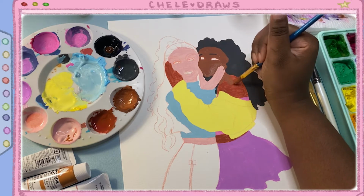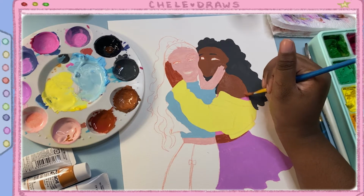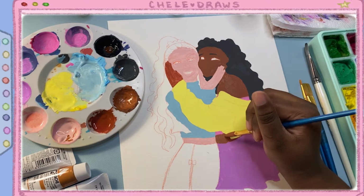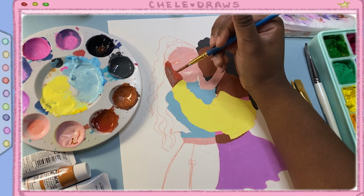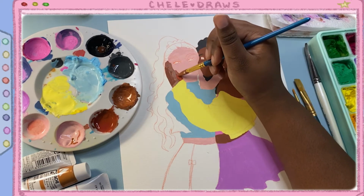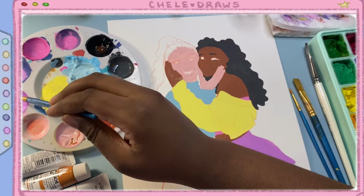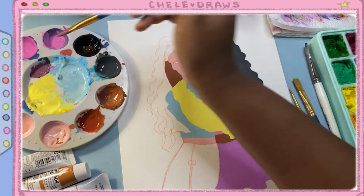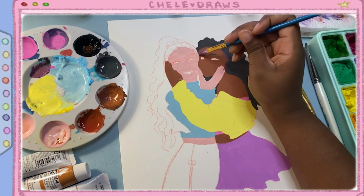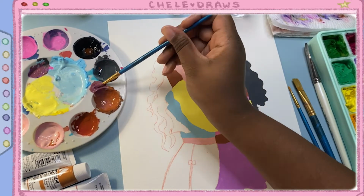This painting took me about 5-6 hours to do. I sat down and did it all in one chunk. I did the first drawing on my iPad the day before, then traced it the day before, and then I sat down on Thursday and just painted throughout the day on this. Once I start painting, it's a lot of work to clean up and start stuff, so I just want to paint and get it over with. But that's probably about it for the painting itself.